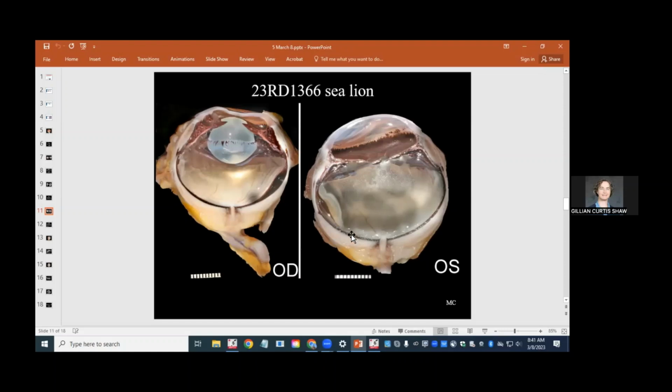Back here, we probably wouldn't have called anything grossly, but I'll point it out just because of histologic features. There's a little bit of lifting of the retina and maybe a little bit of hazy stuff underneath. No way you would call that grossly. I'll show you the histology though. Because for example, over here, this is totally an artifactual retinal detachment. Very common to have the retina detach artifactually as you cut in these eyes. It's common to get bubbles trapped underneath the retina as you gross these eyes in. And all of that is just artifactual change, so you don't want to overinterpret grossly.